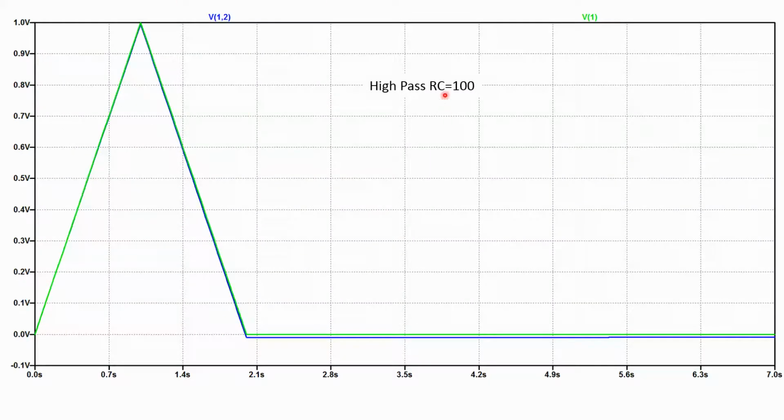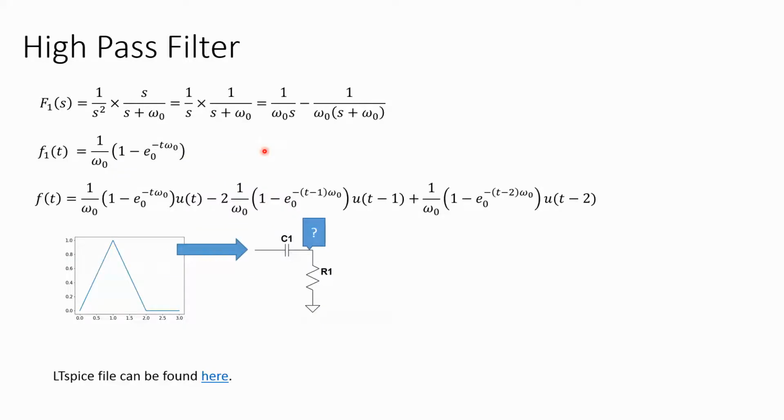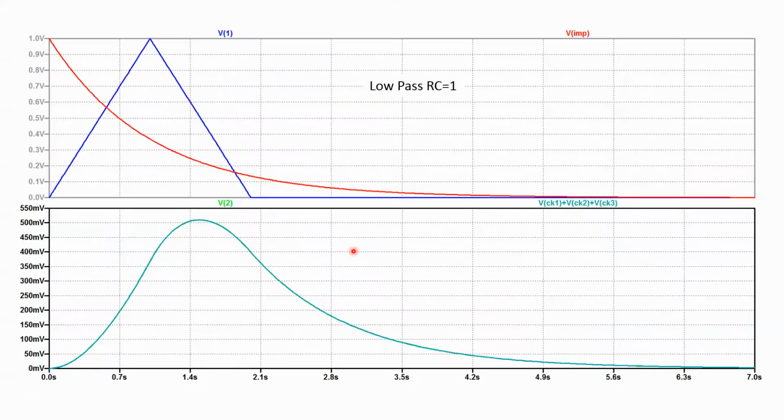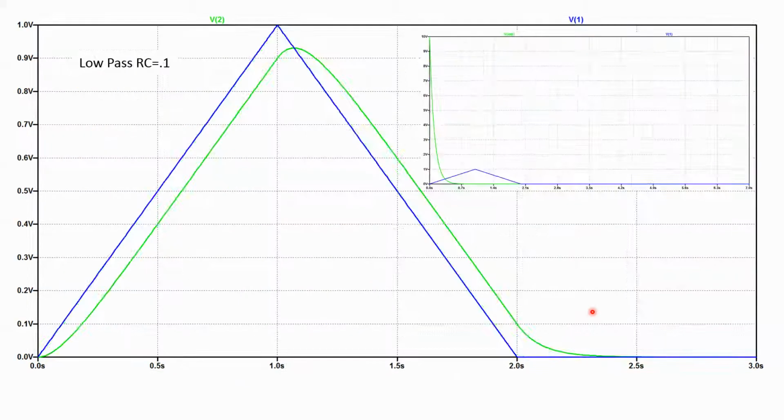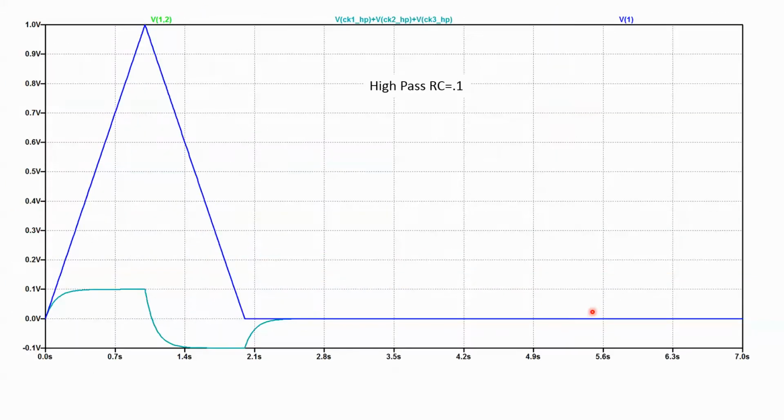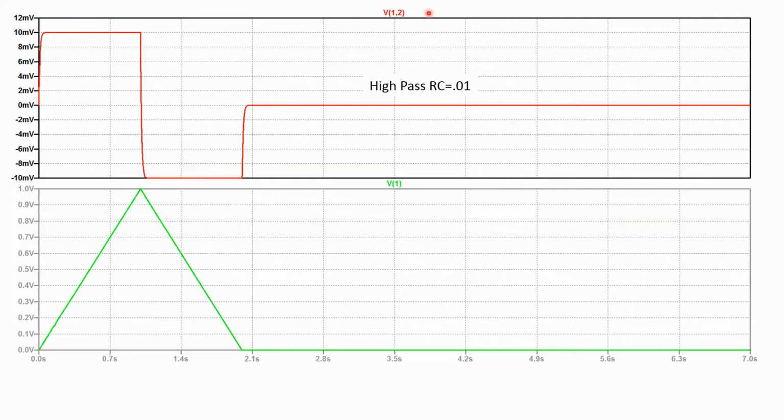Then when I made the RC time constant 100, now I'm getting almost the output again. Now something might be confusing you: V12. Let me go back. This is taking the voltage across the resistor, and in this configuration it gives me the high pass filter. I only made one simulation, and I just did V1,2, which gives me the voltage across this resistor. So it's an easy way to measure the high pass response without making a different circuit. So that's what that V12 is. It's the voltage across the resistor.